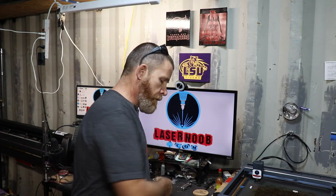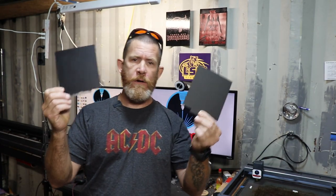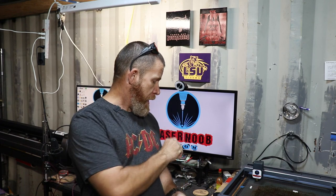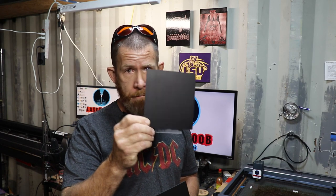I've had some other suggestions about some stuff to try, and we're going to try those today. One of the main reasons is that people overseas, or like Hawaii for some reason, cannot get the charcoal glass from Endura Mark — it's not available, they can't ship it. So what we're going to do today is take tempura paint and chalkboard spray paint, burn those, and compare them to the Endura Mark charcoal glass. Hopefully this gives people that can't get the Endura Mark some better options — you can get tempura paint, it's non-toxic, pretty much at any art store, and chalkboard spray paint — I mean, everybody's got schools, right.